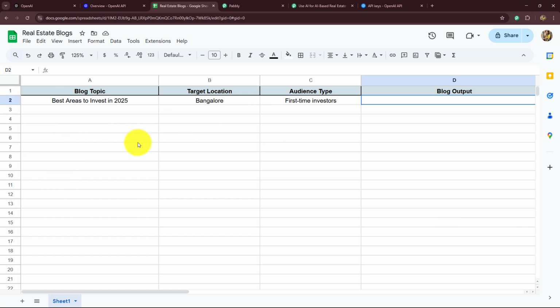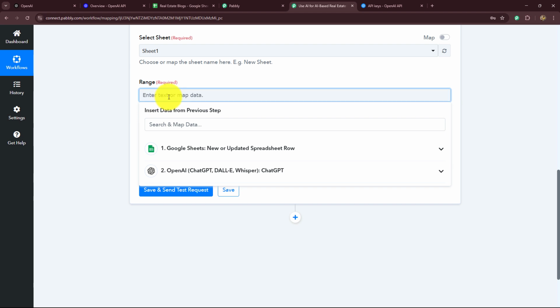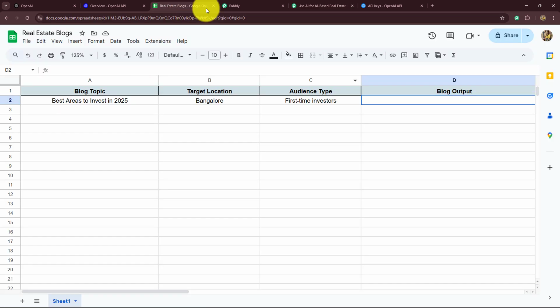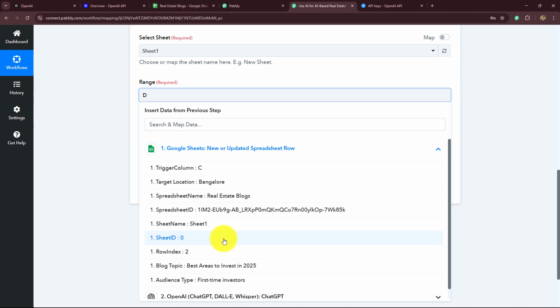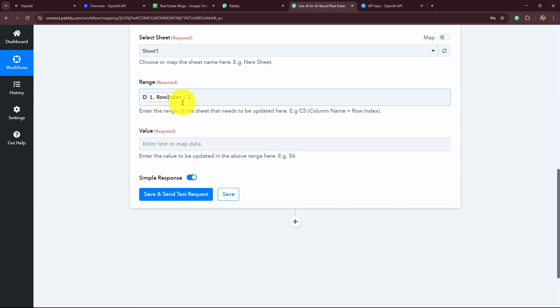As the new row will be added, the row index will get changed to 3, 4, 5 and in the similar manner. So we have to enter the range in such a way that the column should be static, it should not get changed, but the row should be dynamic and automatically with every new response it should get replaced. And for that, here I'm going to enter the column name D manually so that it has become static, but I'm going to map the row index that I've received in my earlier response so that it can become dynamic and get replaced. Okay, so as I've mapped this row index as 2, every time a new row will be added in Google Sheets, a new row index will be captured and it will be mapped over here automatically.